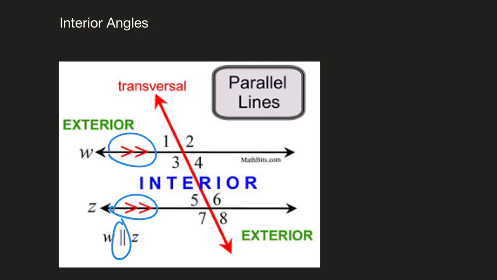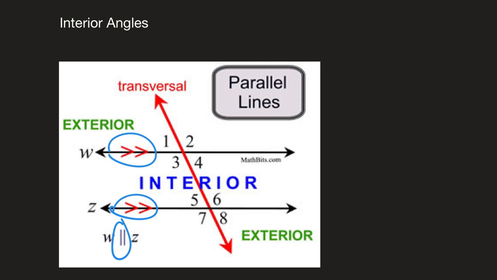Those are, again, some of the terminology that's going to be used with some of these concepts right here. I thought the picture did a pretty good job of illustrating and explaining things. So parallel lines, transversal, symbolism that will indicate parallel lines, and then where your interior and exterior are. So if we're talking about interior angles here, interior angles, 3, 4, 5, and 6. Everybody good with that? Kind of makes sense, right?